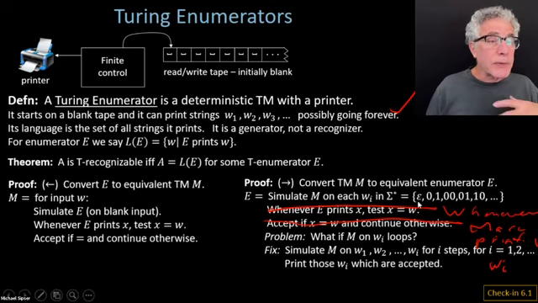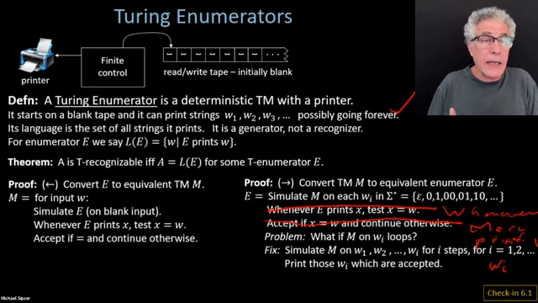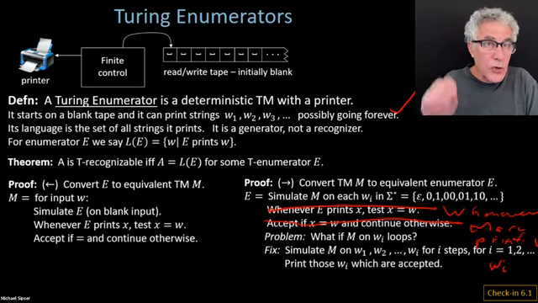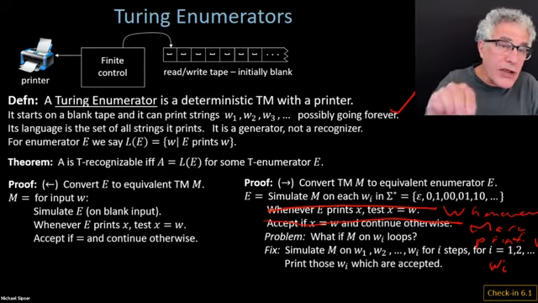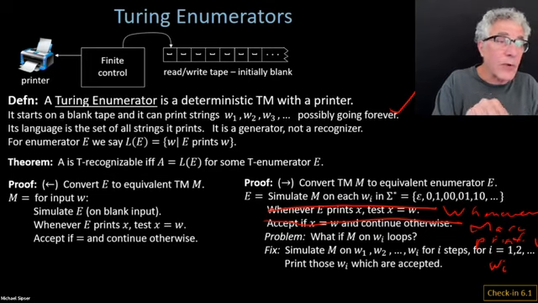The WI strings are simply the list of all strings in sigma star. So under program control, we can make M go through every possible string. Like if you had an odometer, you're going to first get to the empty string, then you go to the string 0, then the string 1. You can write a program which is going to do that. And the Turing machine can similarly write code to do that, to get to each possible string one by one. And that's what the enumerator is doing. It's obtaining each of those strings and then feeding them into M, seeing what M does.